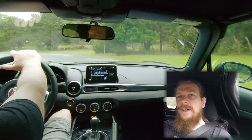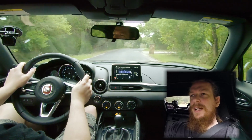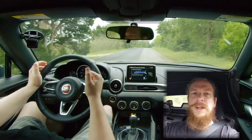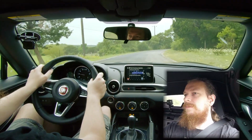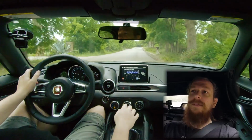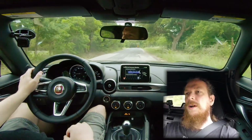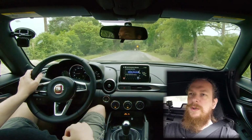I've over-tired cars in the past, and while you do get more grip, you kind of sacrifice handling for that grip. It makes the car feel more numb. And I want this car to feel lively. The other thing you have to consider is unsprung weight. Bigger wheels and bigger tires are going to weigh more. And with a lightweight car like this, they can be kind of sensitive to the unsprung weight.